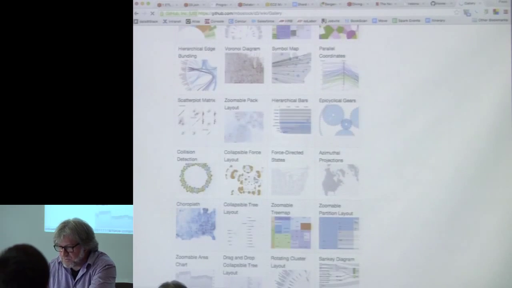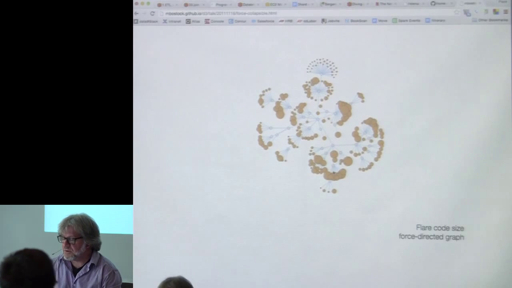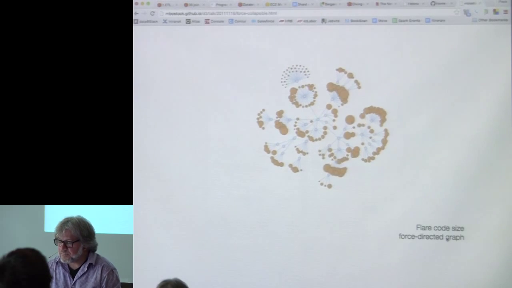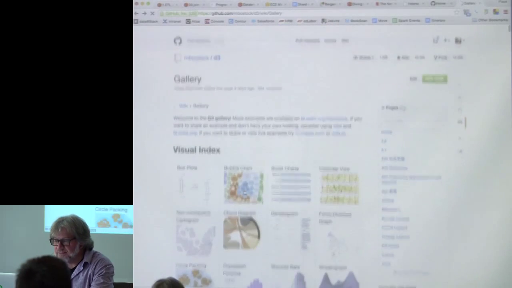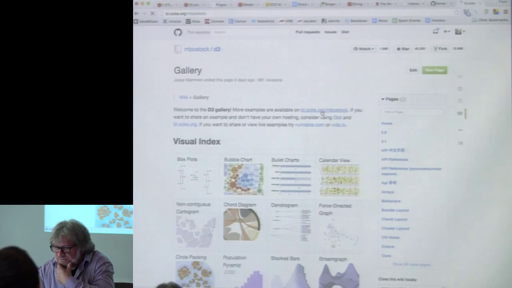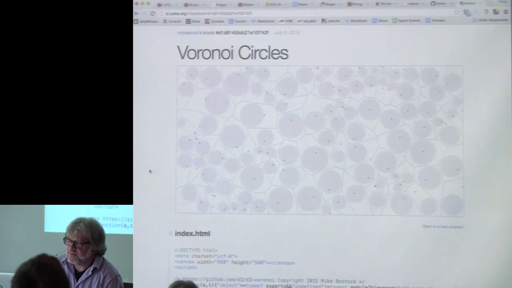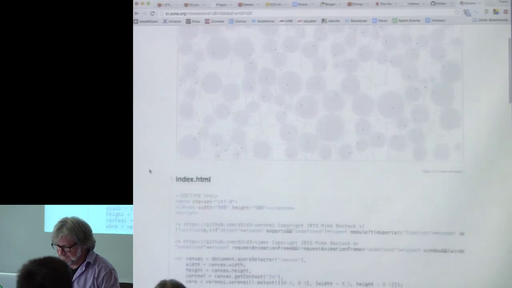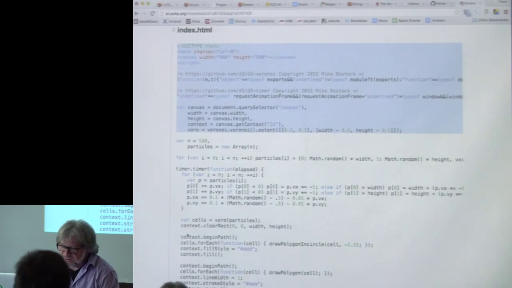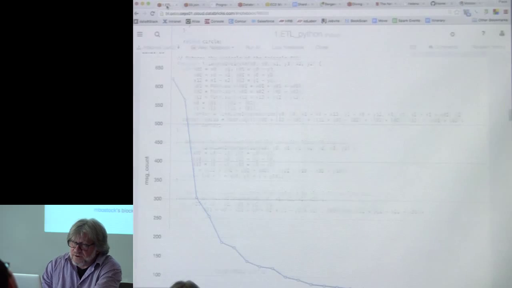So let me grab force layout. Dig this up. It's nice because if you look at the code on this, the visualizations are nicely interactive. You can play with them, change the parameters and all. But more than that, they will give you some HTML code. Like under blocks.org, there's some great examples. So here's an interactive Voronoi tessellation thing. But they've got the code that you can just cut and paste for this too. So for instance, here's the HTML with the JavaScript embedded. So if you want to come up with some pretty complex interactive graphics, you can do that with the notebooks.